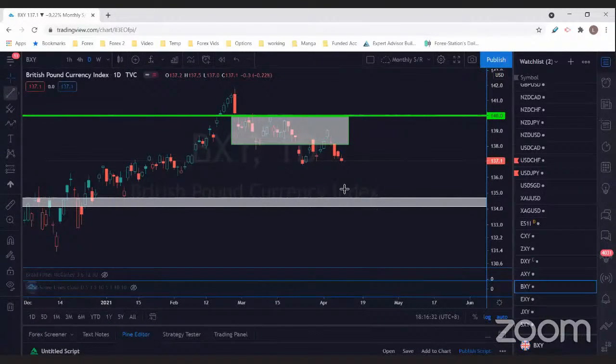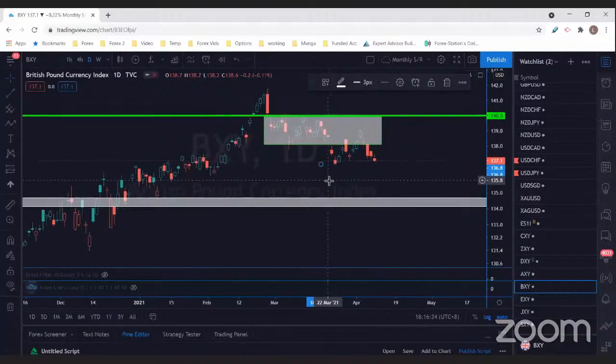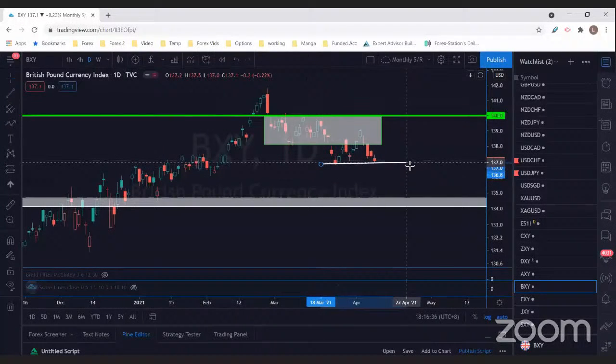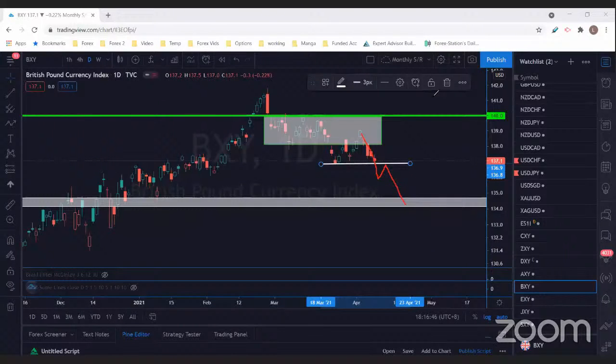Now, for those of you who are much more conservative, you can actually wait for pound to break this horizontal level, just in case it doesn't form a double bottom. So what you really want to see is for pound to break, retest, so that you can actually trade low. This is more for the conservative traders.